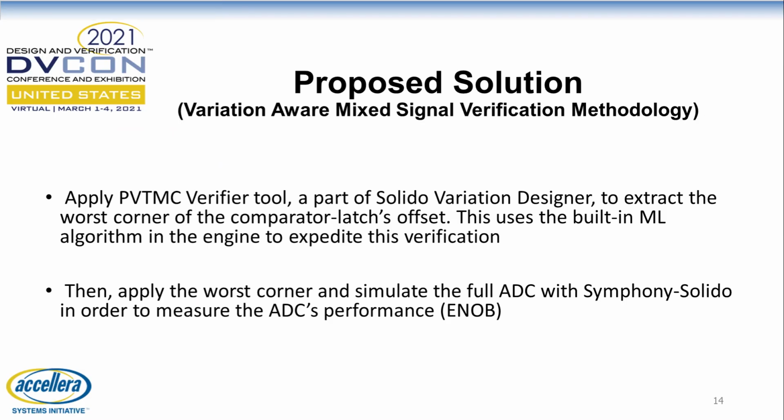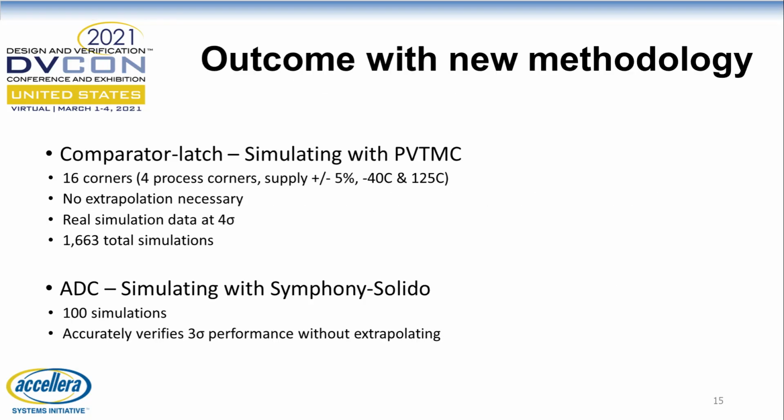The proposed solution is a two-phase approach. In the first phase, we apply the machine learning based Solido PVT MC verifier tool to extract the worst corner of the comparator latch's offset. And in the second phase, we apply the worst corner and simulate the entire ADC with Symphony and Solido in order to measure the ADC's performance, the effective number of bits.